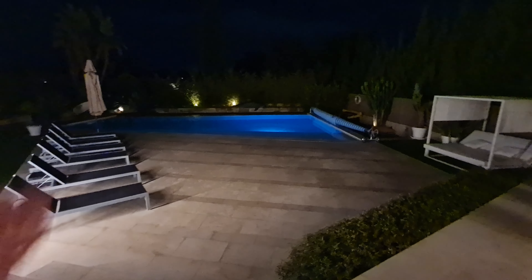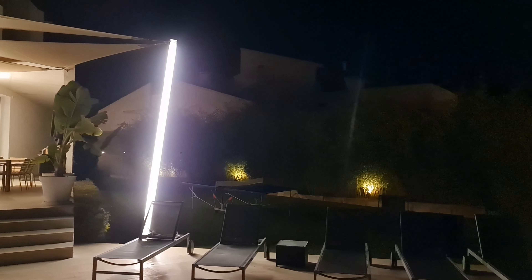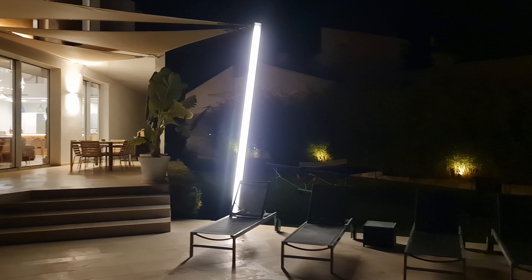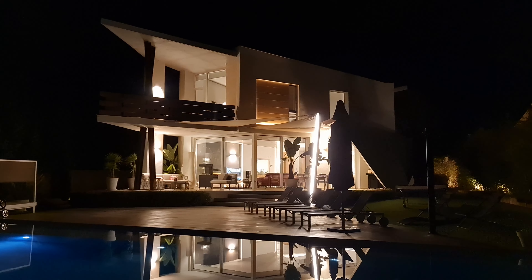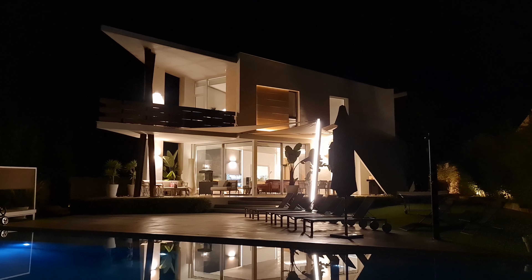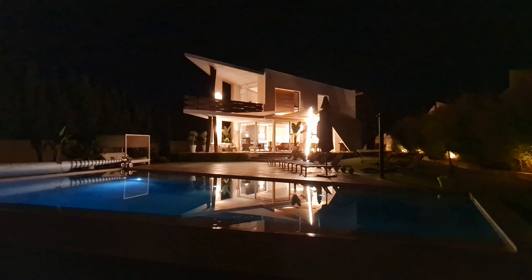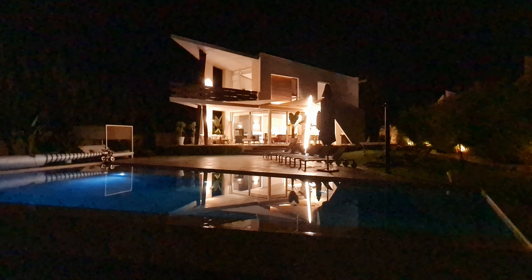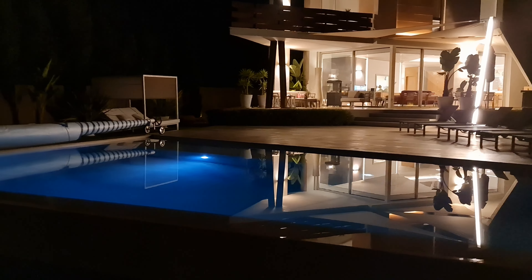If we pan around, this is where it gets really good — the pool is lit up at night. One thing that does look very nice is this feature just here: a long pole, and it's quite bright, which really does light up the rear of the property. Just walk around to the side — look at that, it looks really smart, proper decent. I can't believe we're actually staying in here; it's like something you see on a TV show. It's not something I'd ever imagine we'd be able to stay in, but yeah, it's a wicked property.